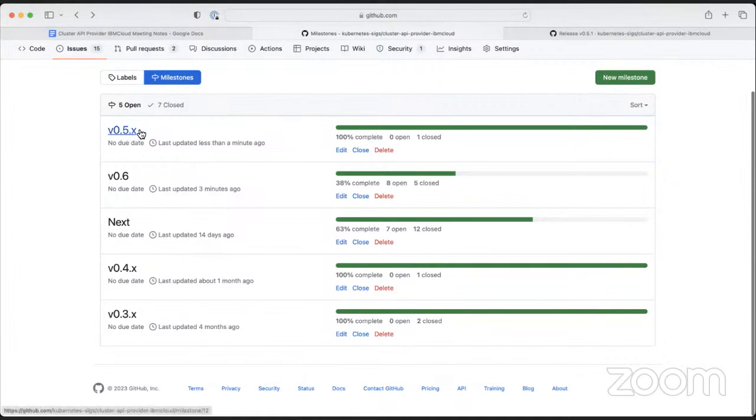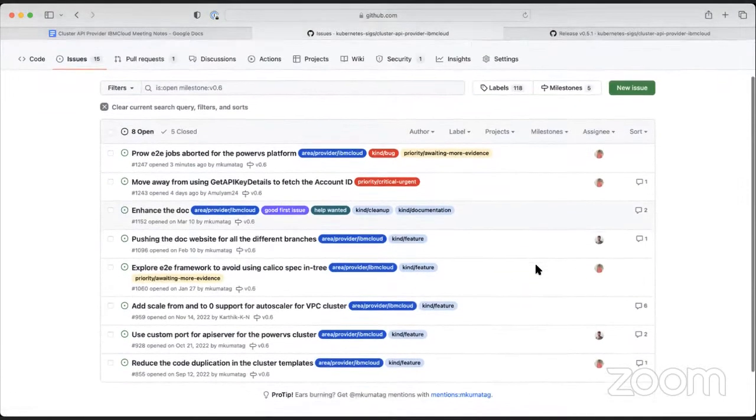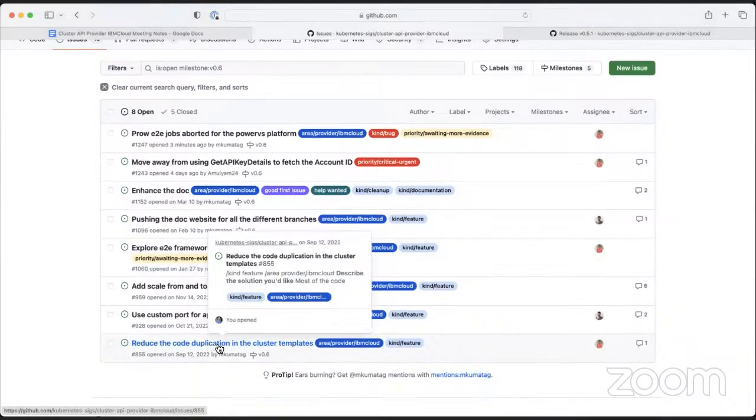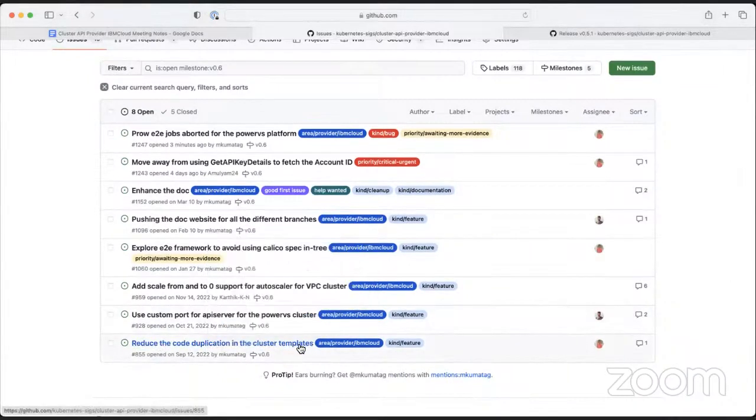Yeah, no more for the older versions, and then next we will discuss later. So 0.5.x is going to be patched. We'll keep this open. For 0.6 we'll discuss what all open issues we have so far. Quickly, did we do any further? No update, Panchu, but I am actually working on that API key detail. So once that's done, I'll pick up the other ones. Okay.